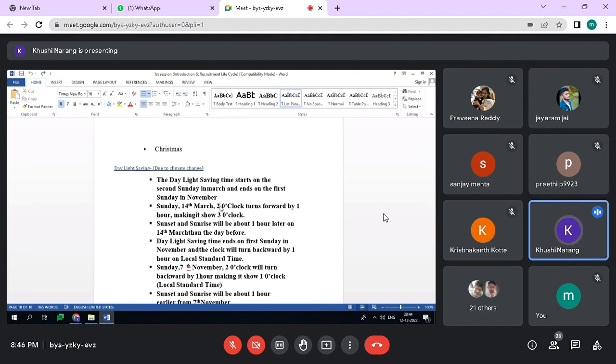When they are turning their clock 1 hour forward, that means on that day, the sunrise and sunset will be 1 hour later according to their clock. But according to the day, the same hours of sunrise and sunset are going to be there. According to their clock, it will be 1 hour later. Because if sunrise happened at 5:30, it happened at 5:30. And if sunset is at 5:30 in the evening, but we moved our clock 1 hour ahead, then when our clock shows 6:30, sunset will be happening. Right. Is it clear, everybody?